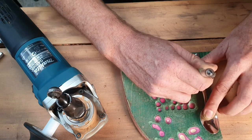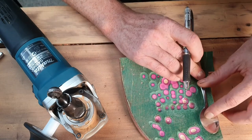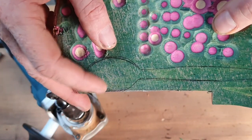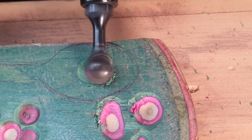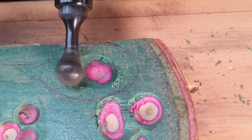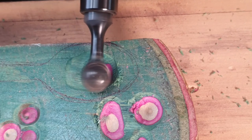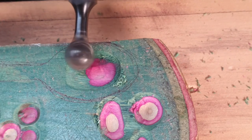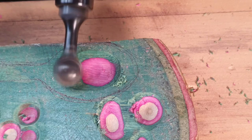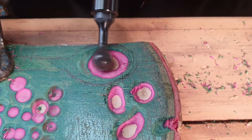I thought I'd give a teaspoon a go with the mini ball gouge, since the bigger spoons really suit the bigger ball gouge. I'm doing it in skateboard wood because it always looks pretty cool — it's got a nice pink layer there. What's great about skateboard wood is you can tell how close you are to the other side by the layers: going through green, then white, then pink, then white. When I hit the next lot of pink I've got to stop and clean it up. Here I am — speeding up the video.